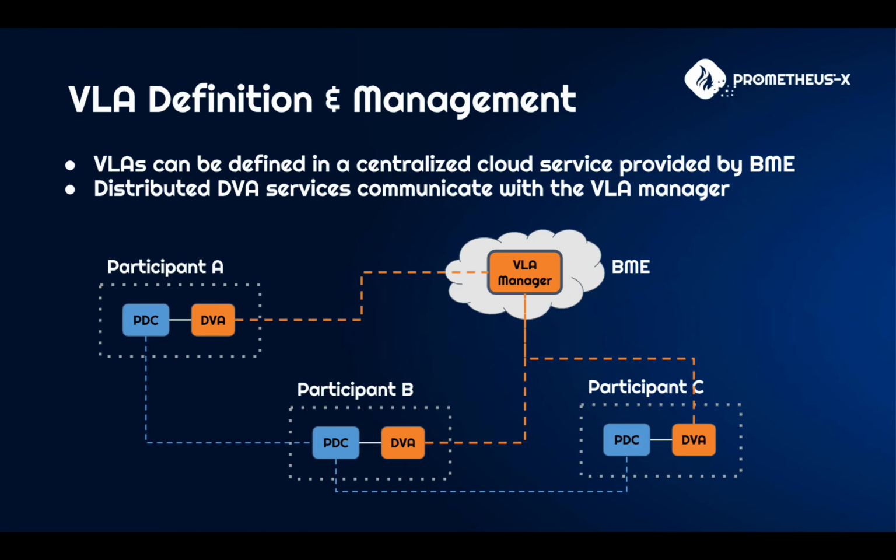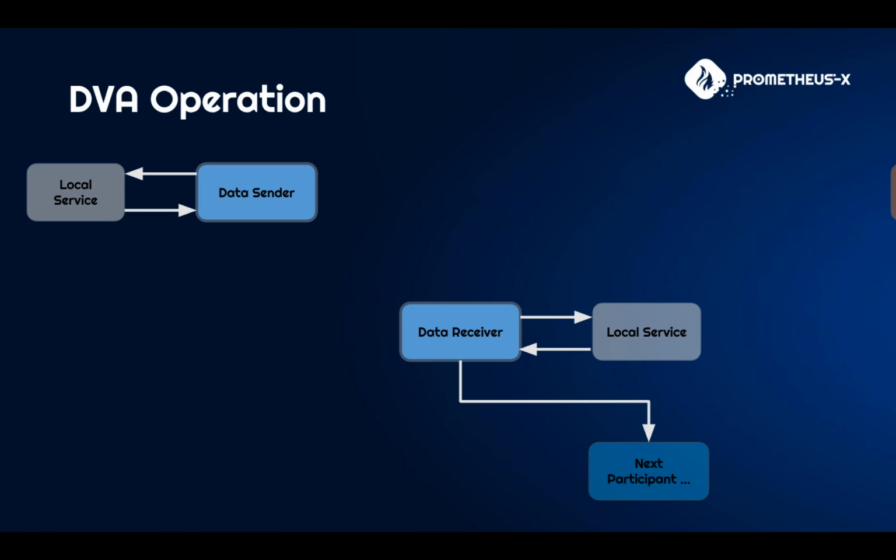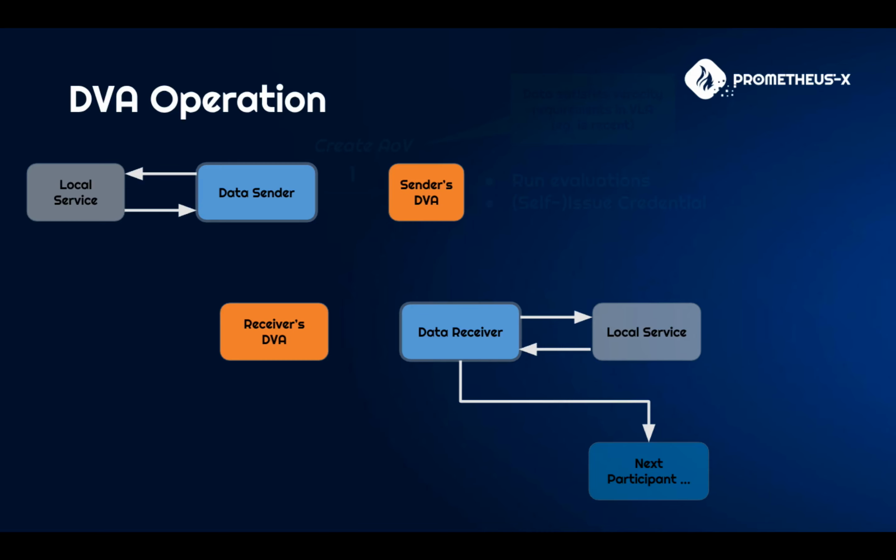VLAs can be defined in a centralized cloud service provided by BME. The distributed DVA service instances communicate with the centralized VLA manager during operation. Let's see how DVA provides veracity assurance in the context of a single data exchange step. Both the data sender and receiver run their local DVA service instance.